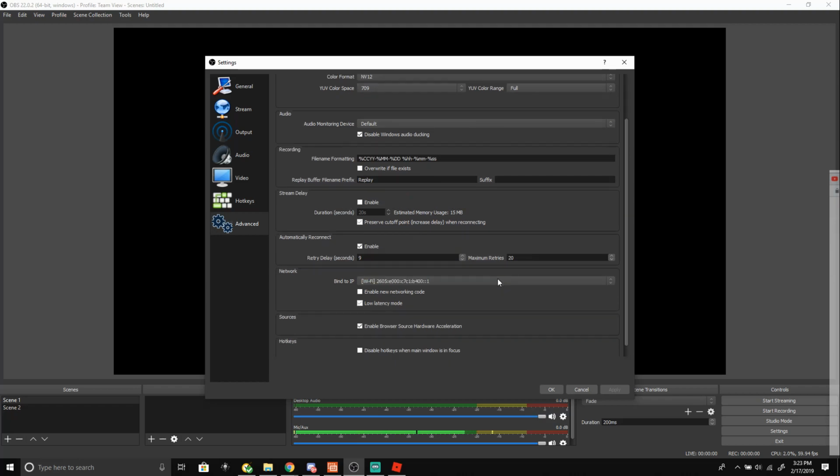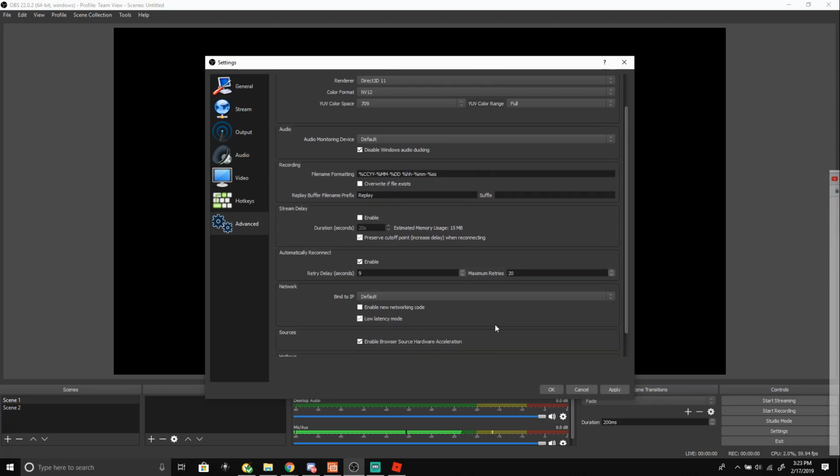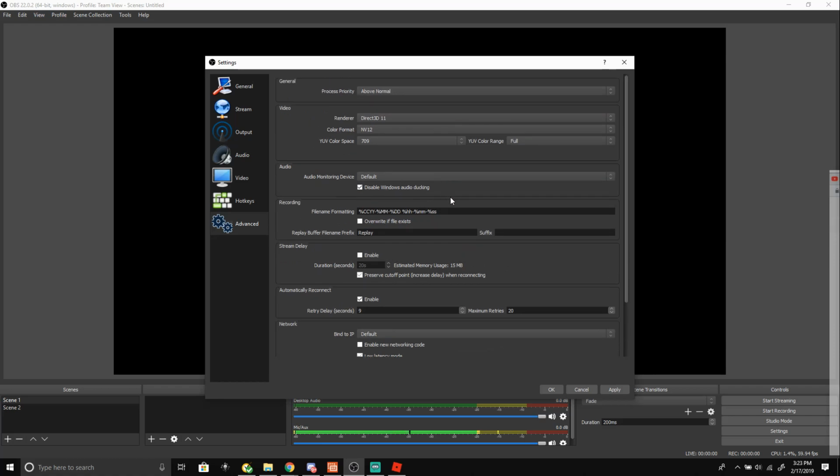And if you do change anything here, if you know what you're doing... I never changed anything except for, I think, this right here, the YUV color space. I think I edited that. I'm not sure. I forget. But if yours is not set to that, maybe try putting yours to that. See what it's like. I don't know. I just saw a video that someone did that, so yeah.